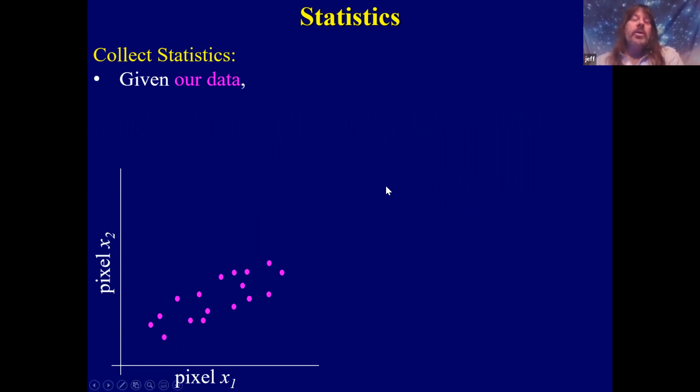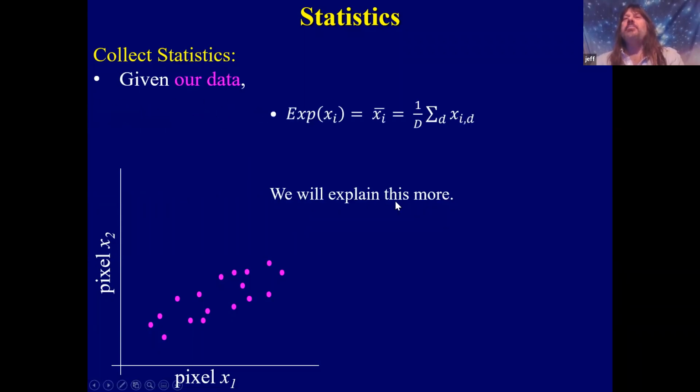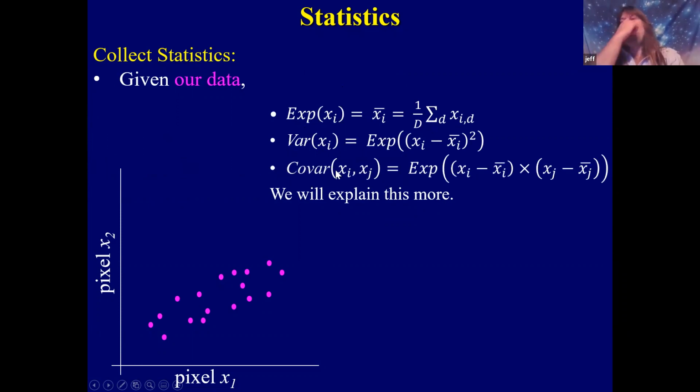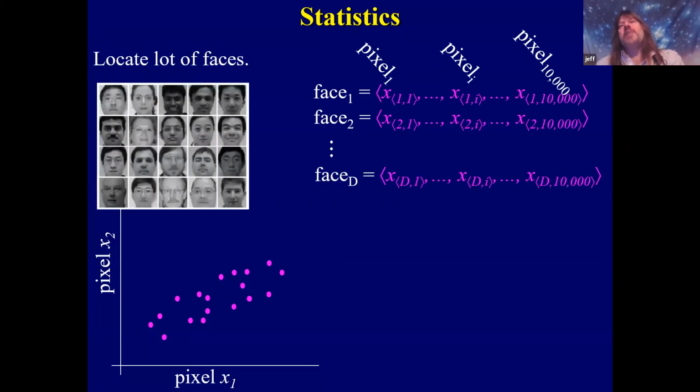So now what we're going to do, we can slow down anytime because I'm going to run out of material anyway, just to let you know. We're going to go back and do lots of statistics, because we love statistics, right? This is just a warning that I'm going to explain all these equations later. We can talk about expected values, variance, and covariance, and I'm going to explain all these values right now.